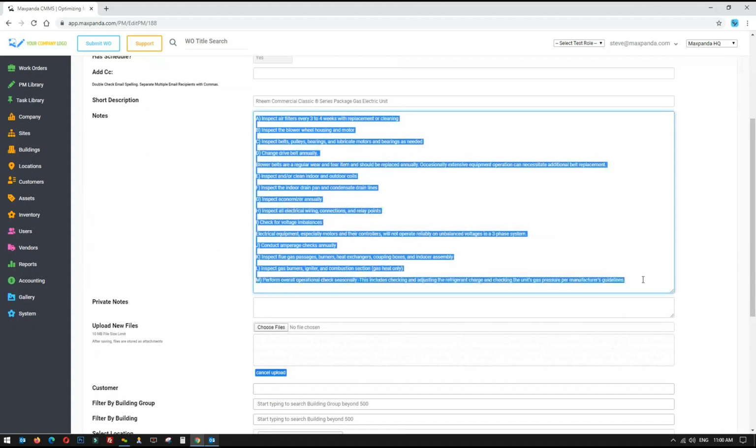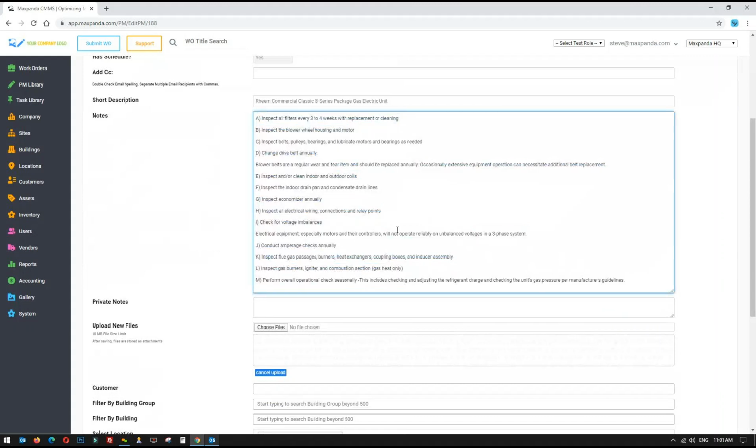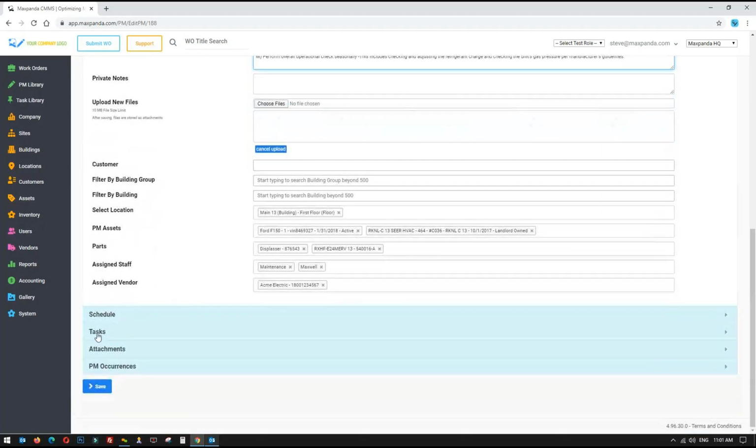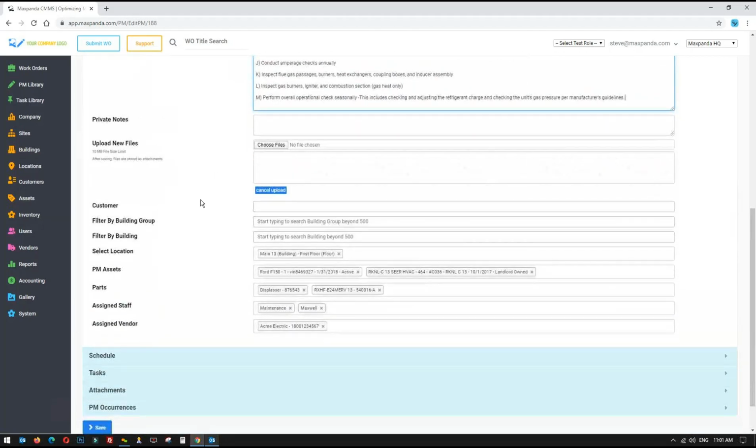Moving on down, this is what I copy pasted from the O&M manual. If you don't want to write up all your PMs, you can simply attach the O&M manual at the PM level, and it'll go under attachments. I'll show you that in a second.